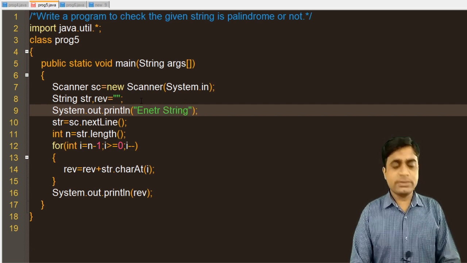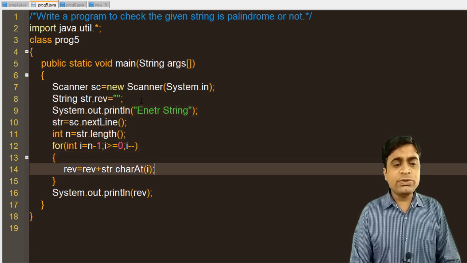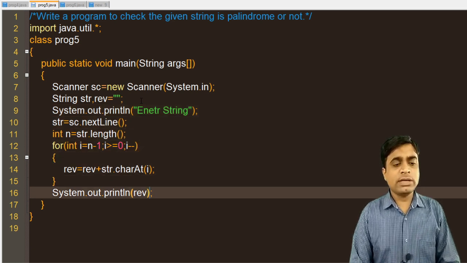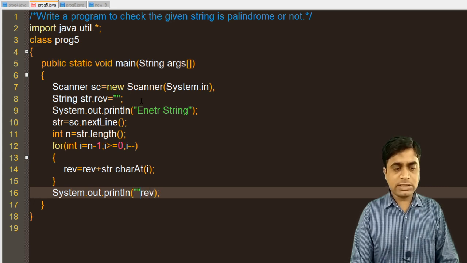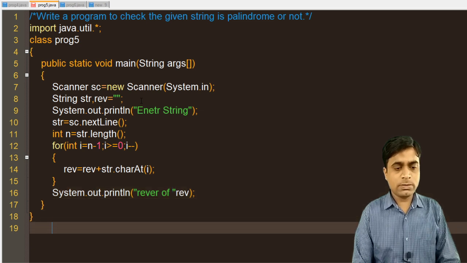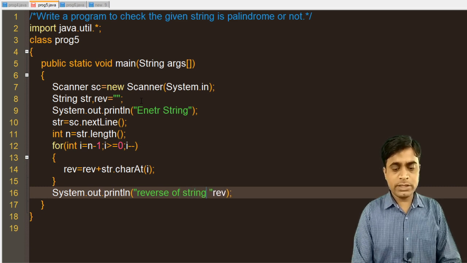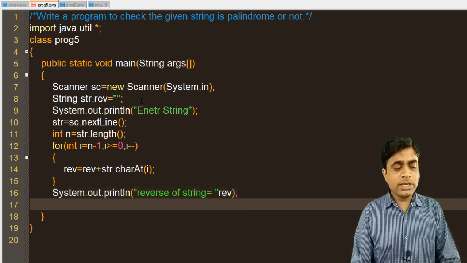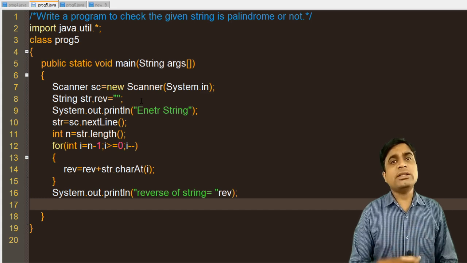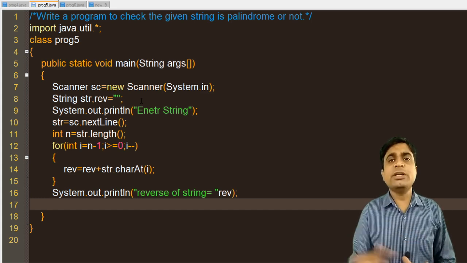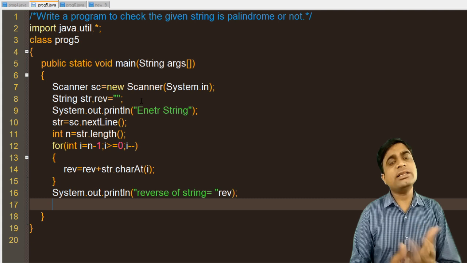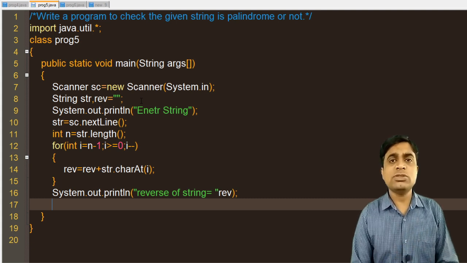Now after reversing that particular string, you can write down the reverse of string, that is equal to, I am printing. Now here we need to compare the actual string with the reverse. If both strings are equal, then the given string is palindrome, otherwise it is not palindrome.